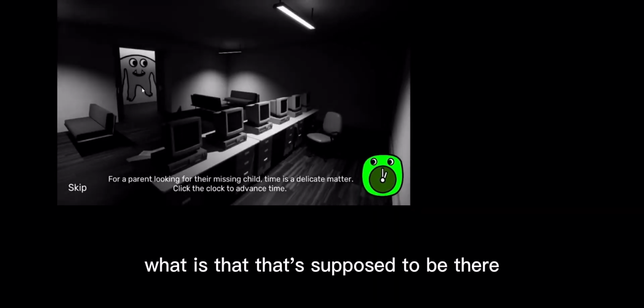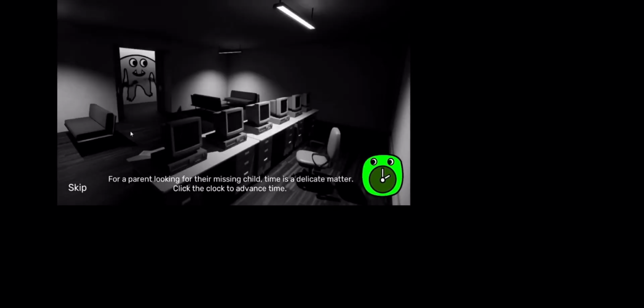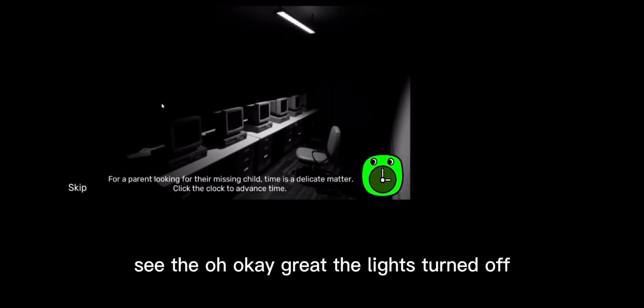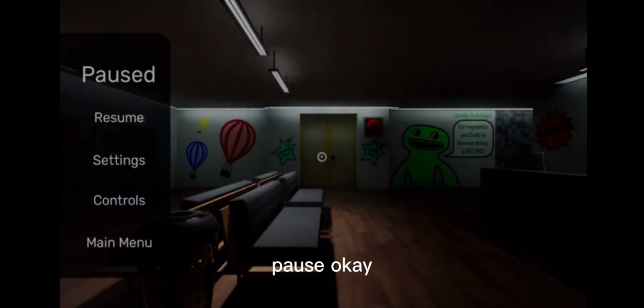Okay, it's you. What is that? So that's supposed to be there. But the door's open before. I guess that's just... Oh, no. That's supposed to be there. I think it's just the wall and the doors have opened. Don't think that's supposed to be there, though. Okay, great. The light's turned off. Oh, we're starting? There we go. Pause. Okay, resume.